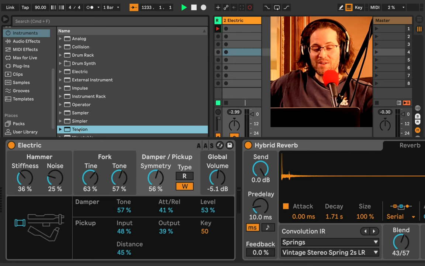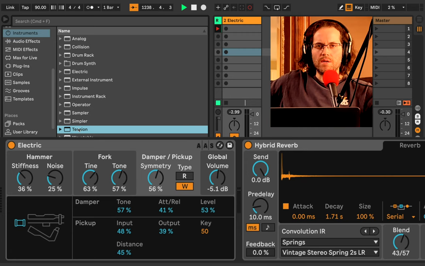This was really fun, and I really liked going over electric as well. I need to play with it a little bit more. I kind of get the feeling that after you play with electric for a little while, because there's less stuff to tweak, you'll know how to really dial in your sounds.